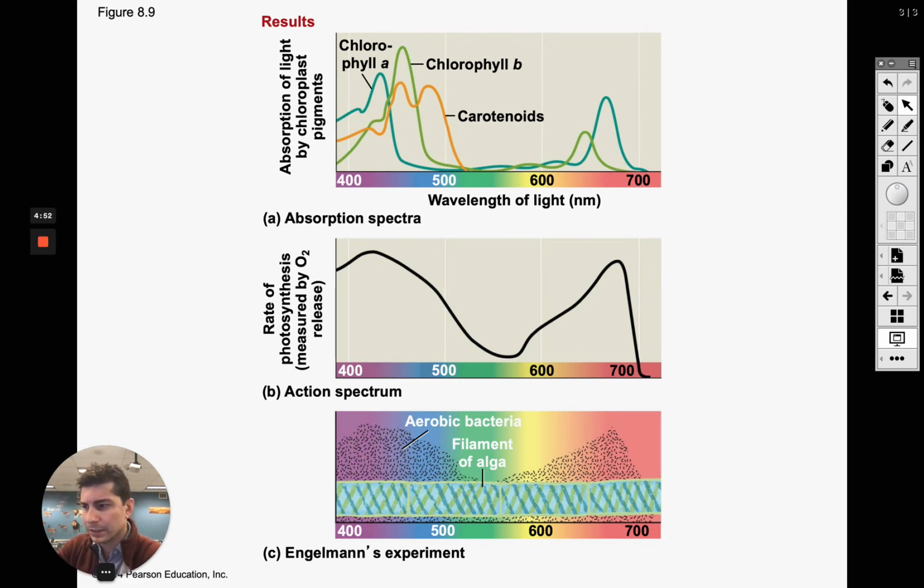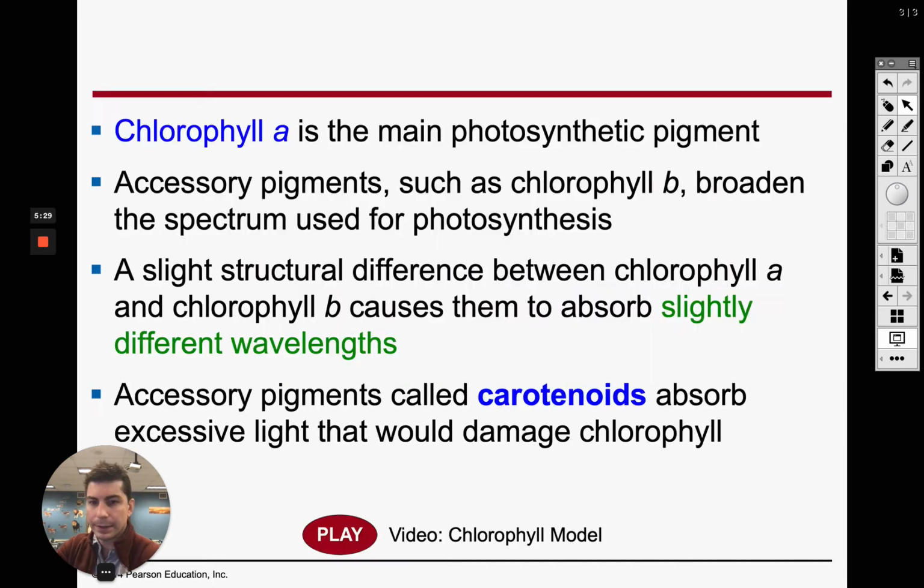So what color do you think would be best to give the plant? Obviously white light is going to be the best because white light is going to give us every single color in the rainbow. But let's say we don't have white light for some reason. Well, if you can see here, it's absorbing blue really well, and it's absorbing red really well. What color has blue and red in it? Purple. Mix blue and red together, you get purple. So if you don't have a white light to put on a plant, purple would be the next best option. Okay. All right.